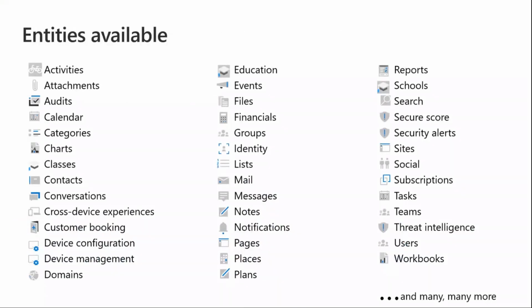Here are some of the entities available in Microsoft Graph. Developers can build an app that, based on a security alert in a tenant, can traverse the graph to see which users might be affected, making it easy to connect data from across many services to solve a real business scenario. Devs can also build apps with richer content accessing deep insights generated from user patterns, such as trending documents, best team meeting times, or people you typically work with.